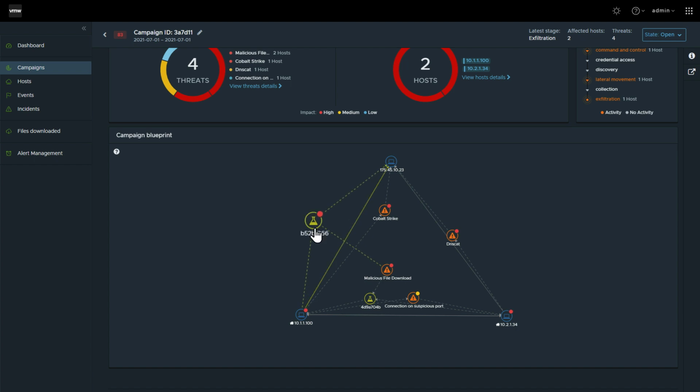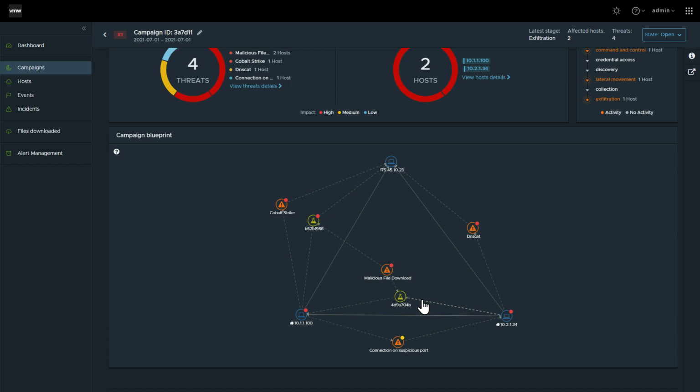Then our IDS and IPS detected that the CobaltStrike toolkit initiated the command and control session with the attacker. NTA then detected a network traffic anomaly we looked at earlier, in which the attacker used credentials they'd obtained from the VDI desktop to open an RDP session with the database workload in order to move laterally. After that, we saw exfiltration, and finally we observed that malware was dropped on the database server from the VDI desktop, and this was the transfer of the Darkside ransomware, which we looked at earlier.